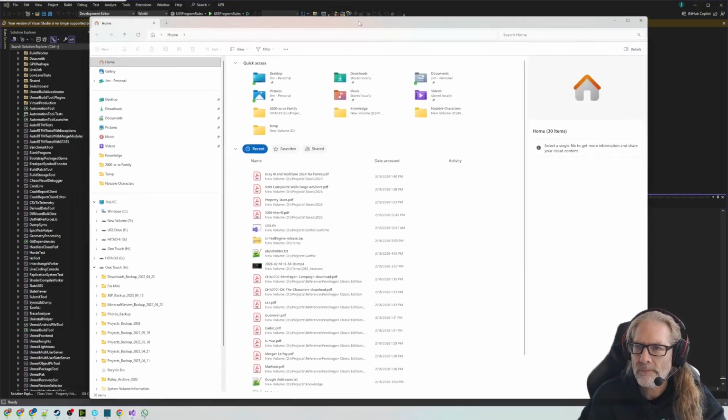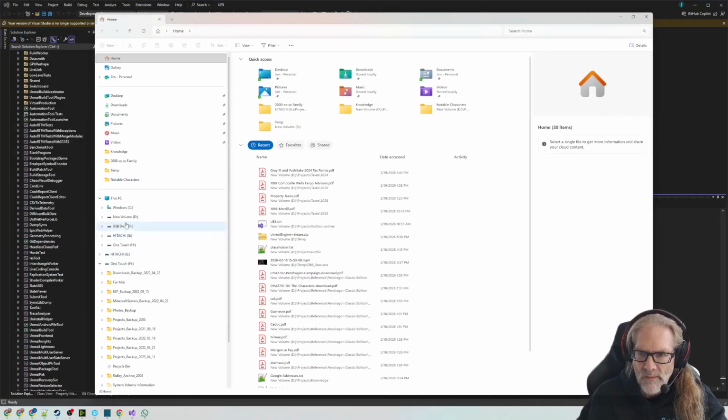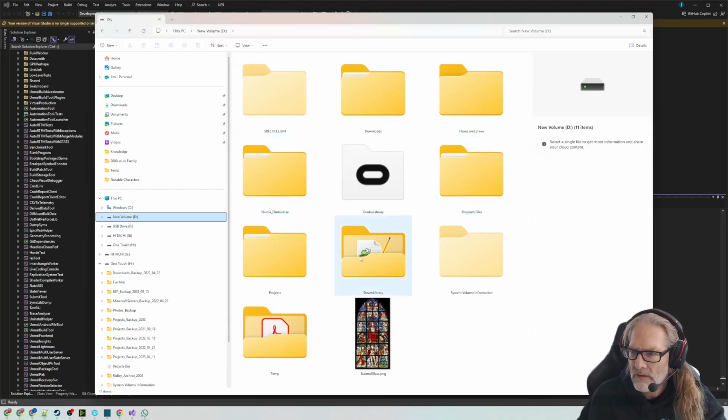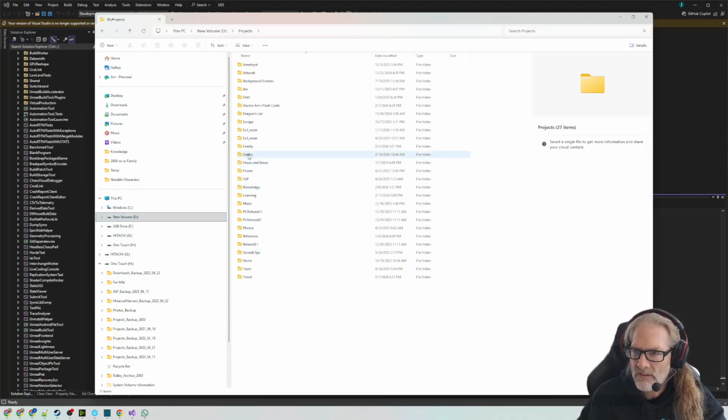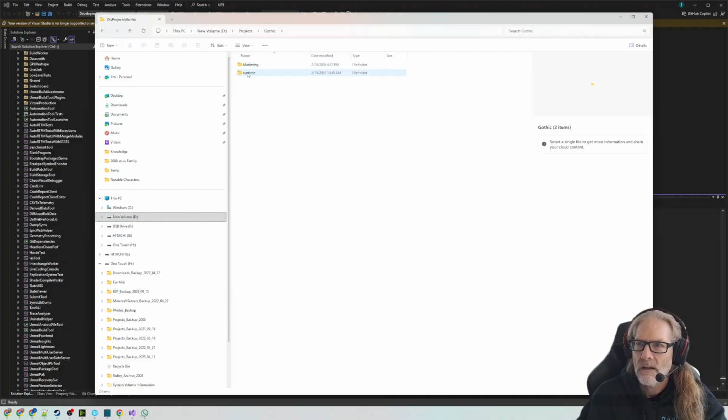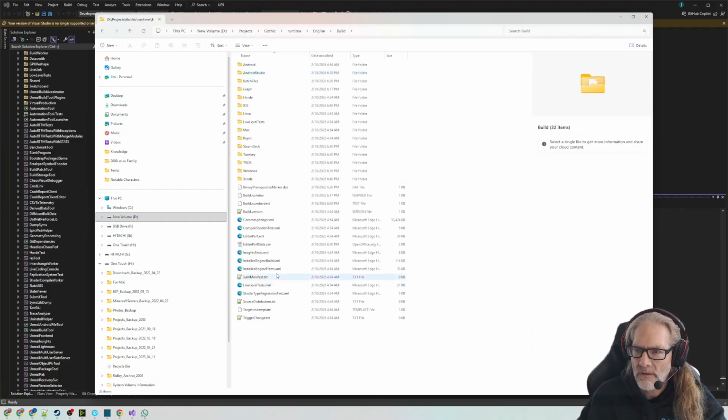Explorer window. We go into here, D projects, Gothic, runtime, engine, build. Is this where it is? Windows. Let me see.